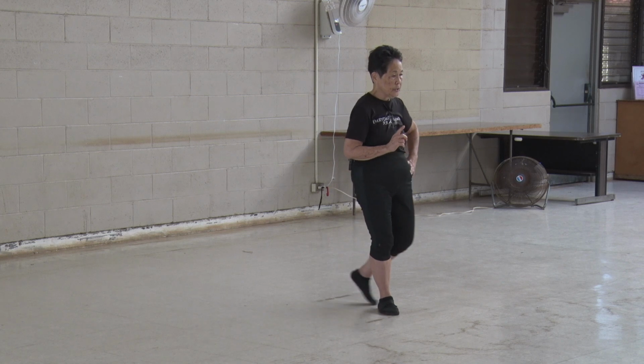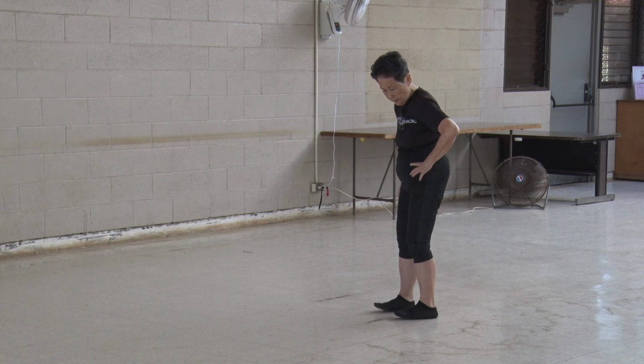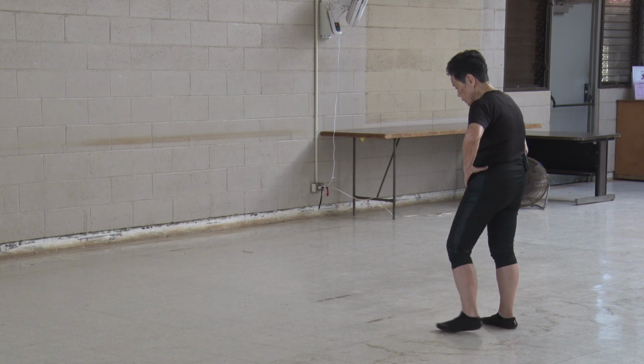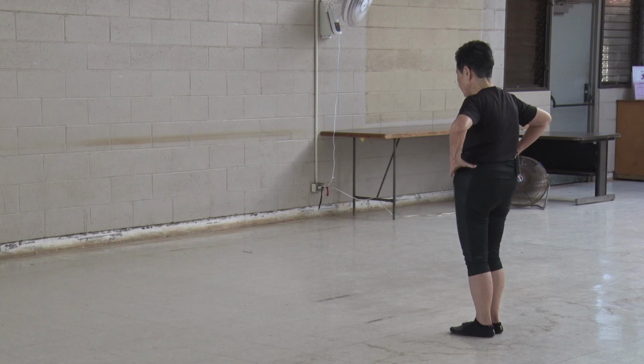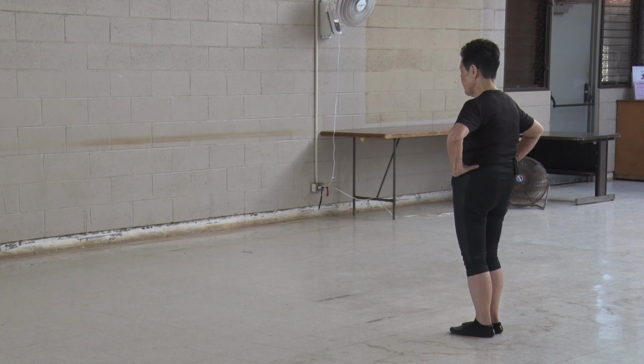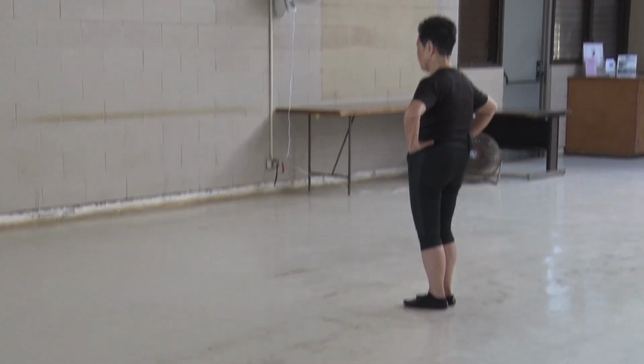So Tai Chi Walk, let's check that out. Moving back slightly. So in Tai Chi Walk, let's do it first and then we'll talk about it, okay? Let's put our hands at our waist. Hands at our waist, we can still drop the shoulder, right?